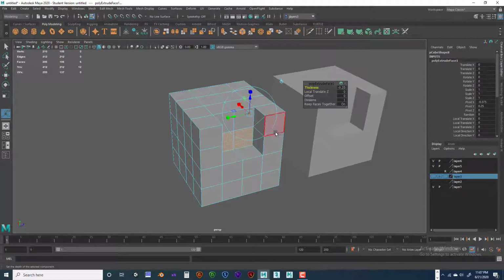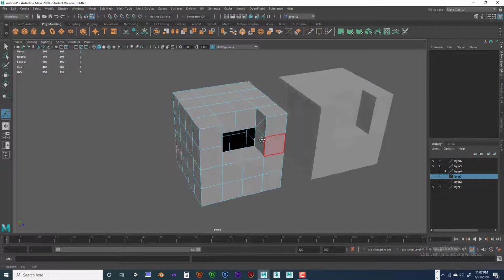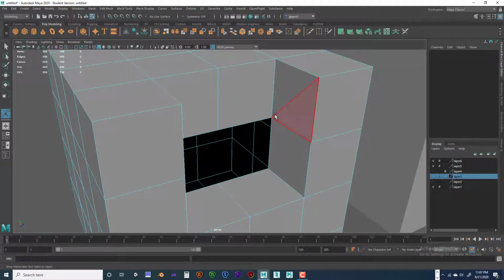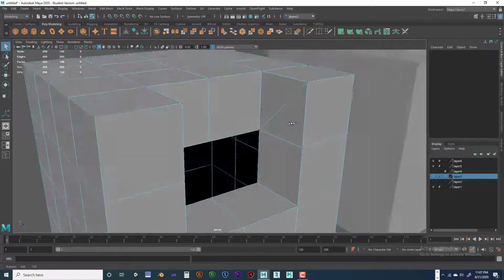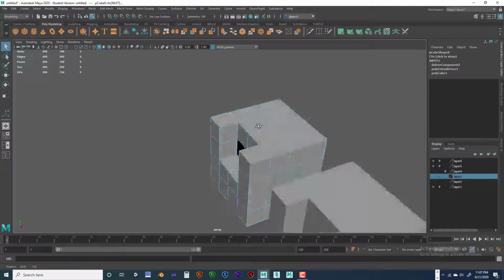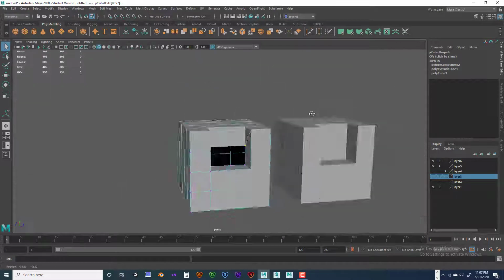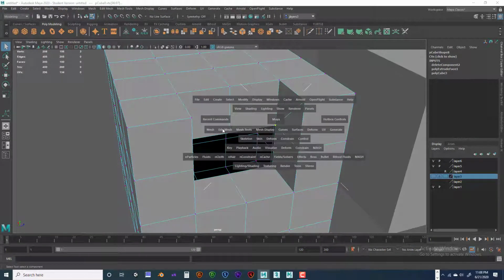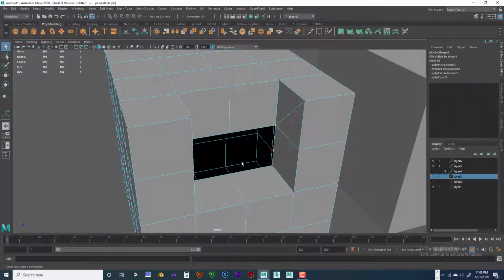Pretty close, and hit delete. There we go. And so what I need to do is make sure that these vertices, there's not double vertices. There's like 3 on top of that one. So we've got 3. So we're going to have to go in there and merge. So I'm going to go to Edit Mesh, Merge to Center.